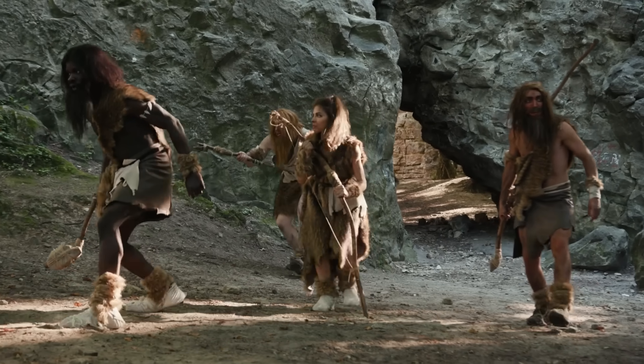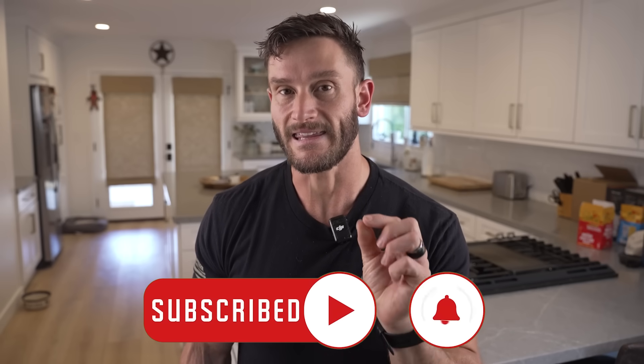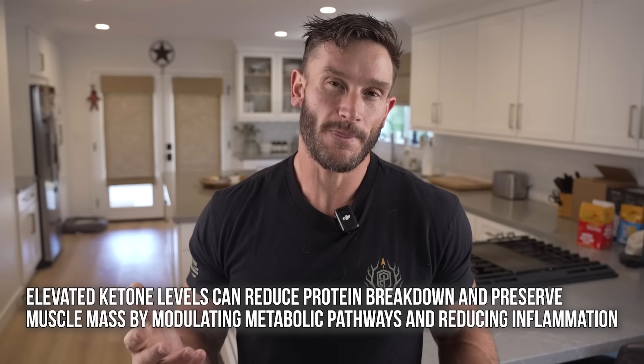That's probably somewhat ancestrally accurate — you get a big feast, hunt something down, have a few days of food, then go hunt again. It just makes sense. The other thing I wish they studied is ketones. When you get into a deep state of ketosis — which you definitely would during a 36- or 60-hour fast — we're seeing evidence that ketones are a proxy for how much visceral fat we're burning. Deeper ketosis, with elevated ketone levels, is anti-catabolic and protects muscle, while also driving more visceral fat burn. So there are a couple things we could have done better, but we've still outlined a new style of fasting that could be really, really effective.